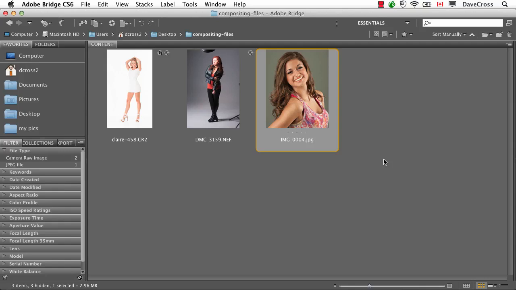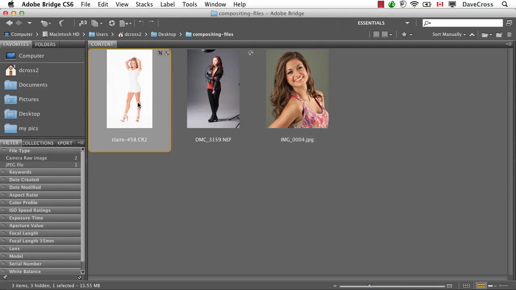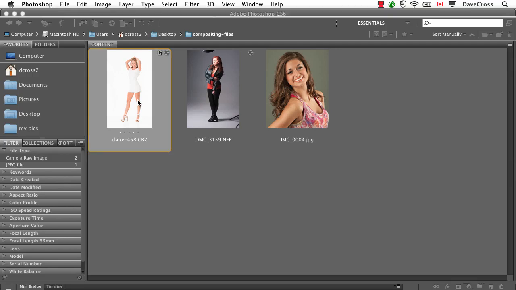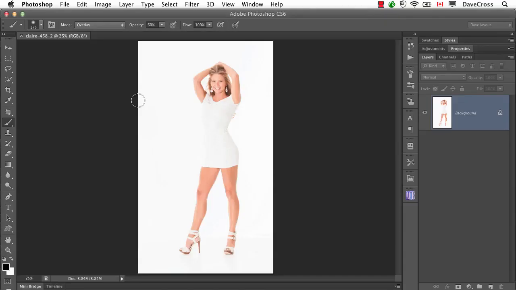What if you're using a JPEG or a TIFF file and you don't want to use Camera Raw? Is there some way to do the same kind of thing in Photoshop? Well, there is. I'm going to actually use this one even though it is a RAW file. I'm just going to Shift double click to force it just to open as if it's a JPEG without any Camera Raw.